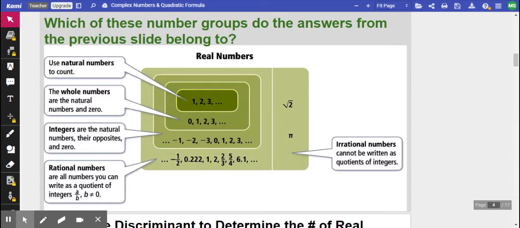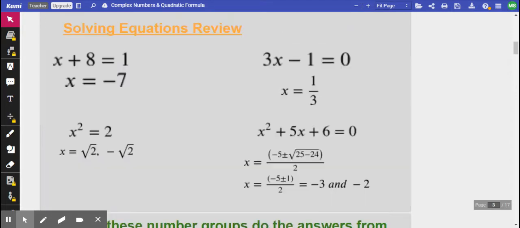And then you have a final group of irrational numbers where you have symbols like pi and then radicals like square root of 2 that give you an answer that would be a decimal, but the decimal itself does not end, and it also does not have any recognizable pattern. So we have all of these 5 different number groups based on all the numbers that people use in the everyday world. If we look back at our last slide at our answers, we needed specific numbers from those groups to say what those numbers would be.